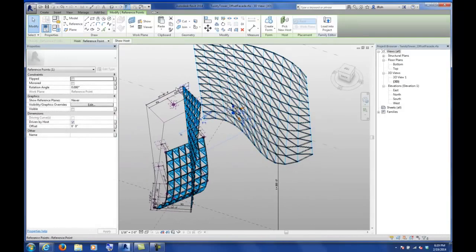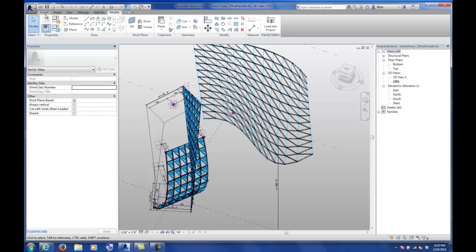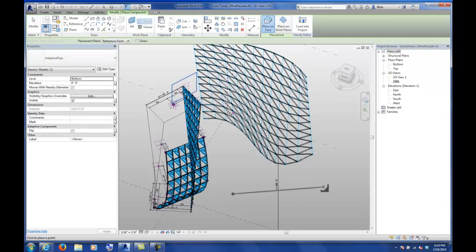And I could actually use this more like a column structure or something like that. I have a lot more freedom because it doesn't always have to be tied to something. I could hit create component, and if I wanted to, just off into space, I could draw however long I wanted that pipe to be. So if you were trying to connect a particular surface to something, you could just draw from one point to the other.